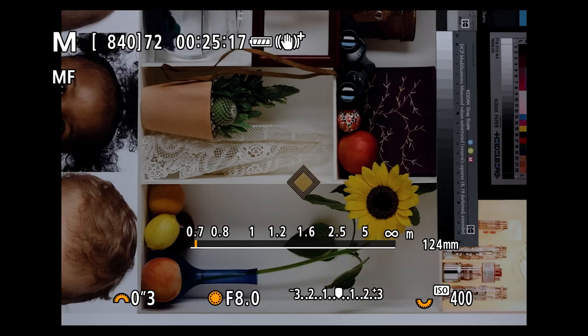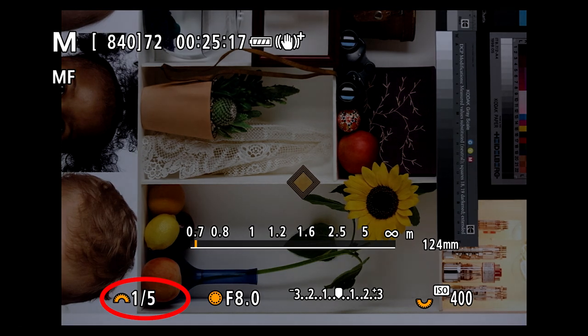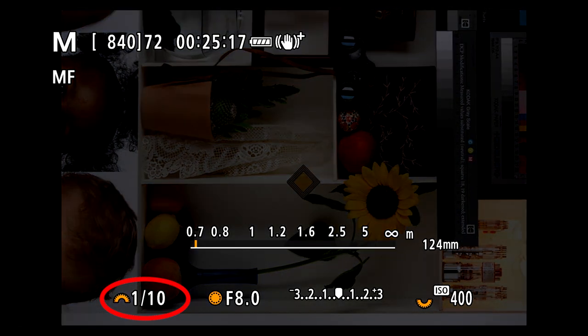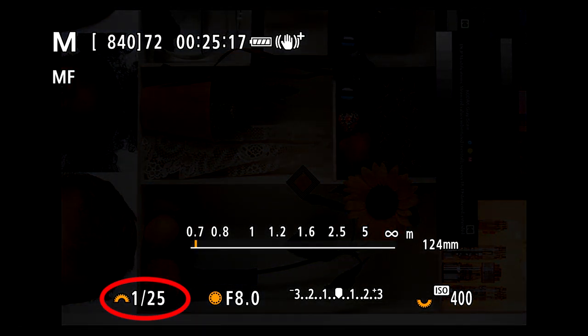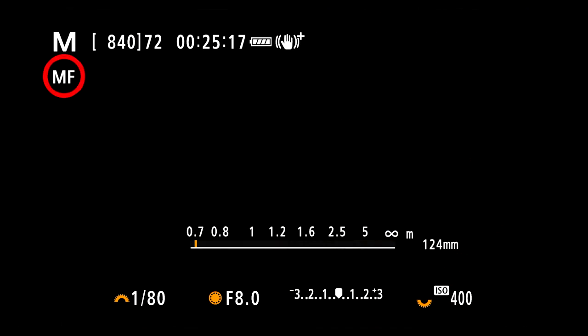So we want to speed up shutter speed, and then you can see the screen getting progressively darker and darker and darker. And you notice also I've got manual focus set. So I've got electronic first curtain shutter working, and that gives me a fastest possible sync speed of 1/250th of a second. Now right now my ambient exposure is really dark. Can't really see what I'm doing very well.